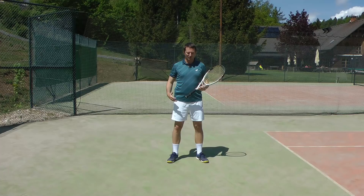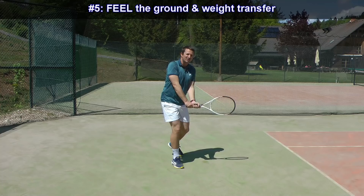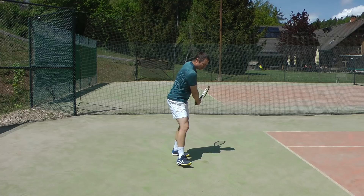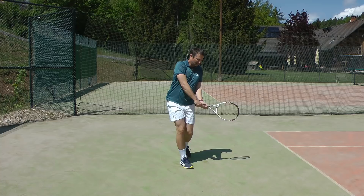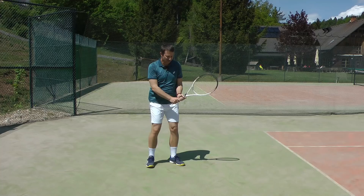Now that the lower body is activated, we start with weight transfers and feeling the ground. In neutral stance, we just transfer weight from back foot to front foot. I'm not engaging my arms — just holding the racket gently and letting my arms go naturally. Attention is down here. That's why we activated the core and pelvis — so you feel this side coming in.